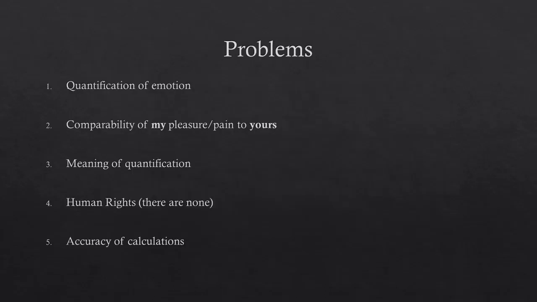Next, we have a problem of what quantification would mean if it were possible. Here's a fun question for you. Can we put 1 million people into unimaginable agony if it means that the rest of the planet, the other almost 8 billion people, will be able to live lives of maximum pleasure? Maybe not 1 million, how about 1,000? How about one person? This question is the premise of a great short story called The Ones Who Walk Away from Omelas. There's a link in the description.